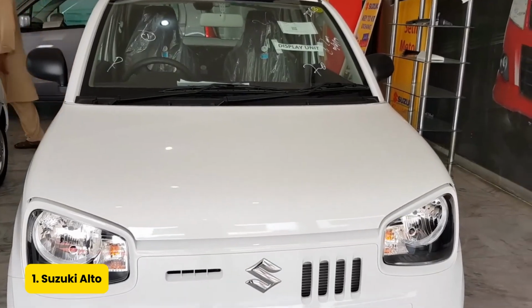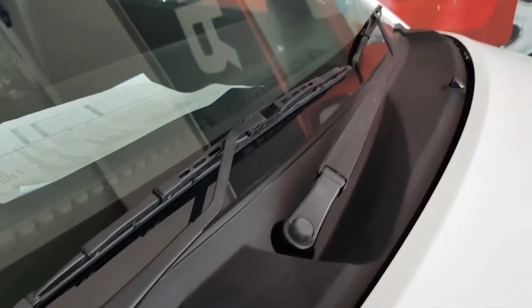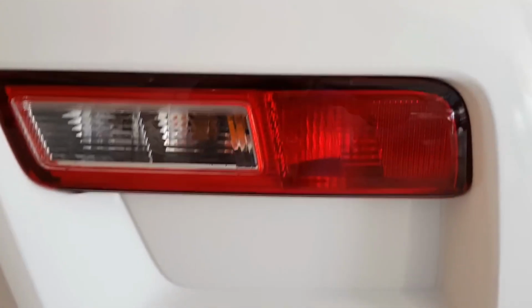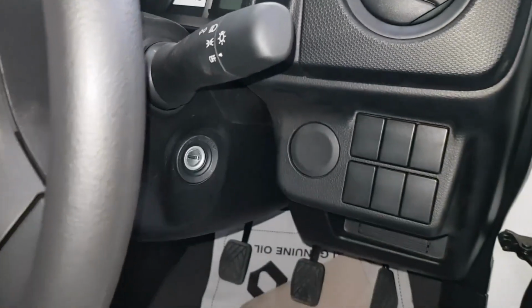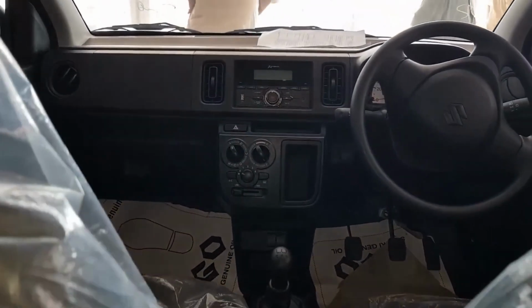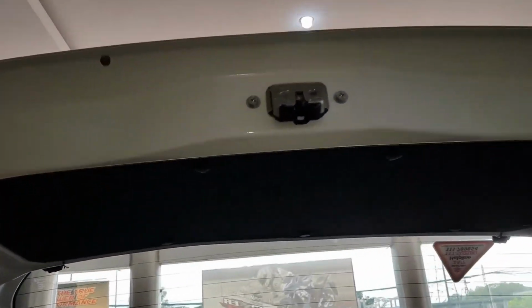Number 1. Suzuki Alto. Topping the list is the Suzuki Alto, with an exceptional reliability score of 95.1. This small car is remarkably trouble-free, with Warranty Wise recording minimal data on common issues. The Alto's design emphasizes simplicity and efficiency, making it an excellent choice for budget-conscious buyers. The average repair cost is just $940, and the most expensive repair, a gearbox issue, costs $2,165. The Alto's impressive reliability and affordability make it a clear winner for used car buyers. Its minimal downtime during repairs further adds to its charm.